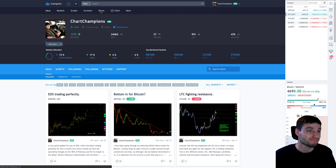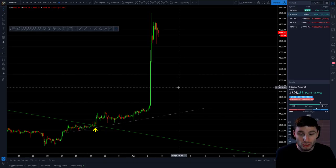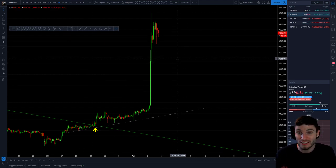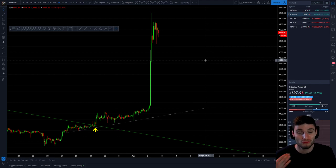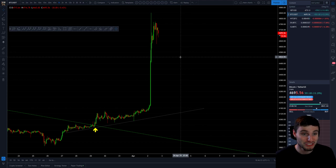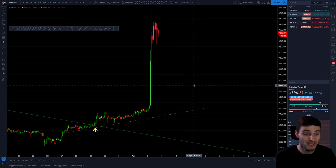Now we'll go over on the charts where we've gone up to here and fully examine this, because I think the regions that we've come up to are very interesting, and then think about where this is going next, because it's going to be a brilliant week of trading, really a month of trading. It's going to be so volatile, this whole cryptocurrency market. You really don't want to take your eye off it for a second because it's going to be amazing to trade.